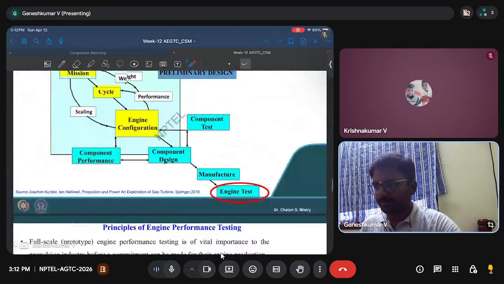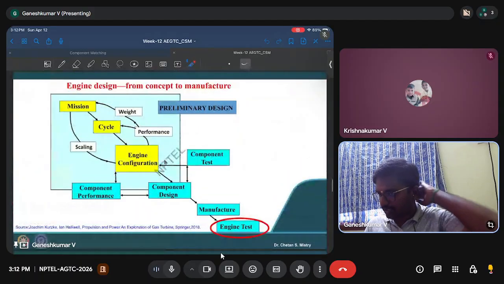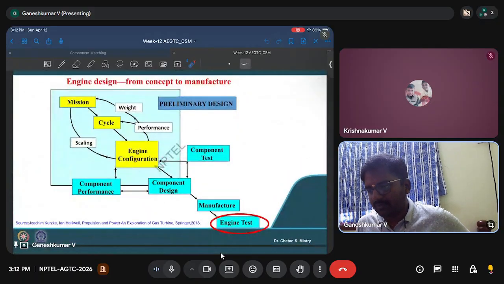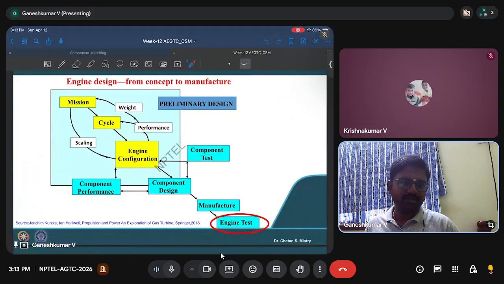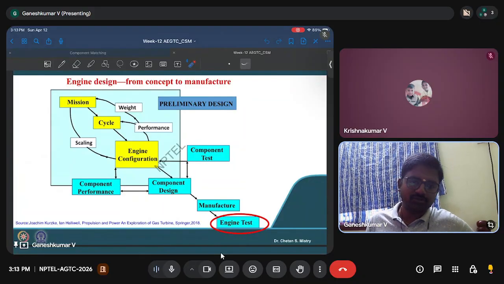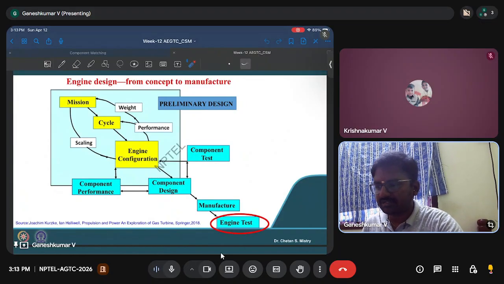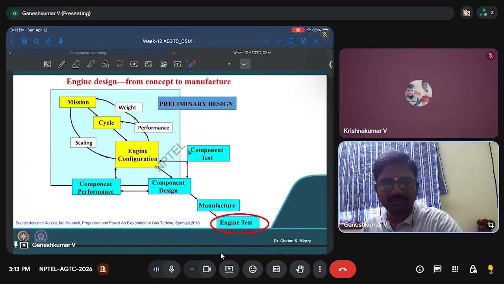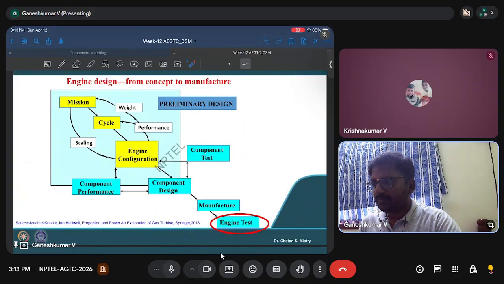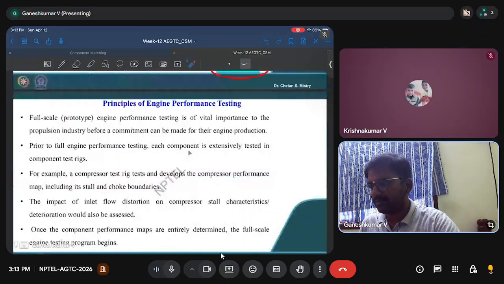And then finally, as part of concluding this entire thing that we studied, we typically focused only on the thermodynamics of the aeroengine gas turbine cycles. But in general, for a manufacturer, they also need to test the engine. Theoretical calculation is not sufficient, right? We need to find out whether the components that we designed have achieved our requirements, right? So there are some principles of engine performance.